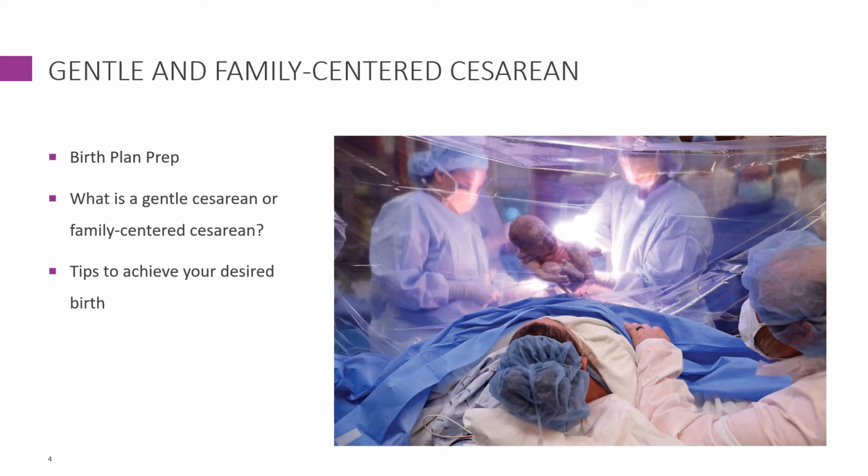1. Based on the health condition which necessitates the cesarean, see if letting labor begin on its own is an option, as this has benefits for both mom and baby. 2. If time allows, take a moment to talk to your baby. Let him or her know what will be happening, that you have confidence in your team and your baby, and that you will soon be holding him or her in your arms.